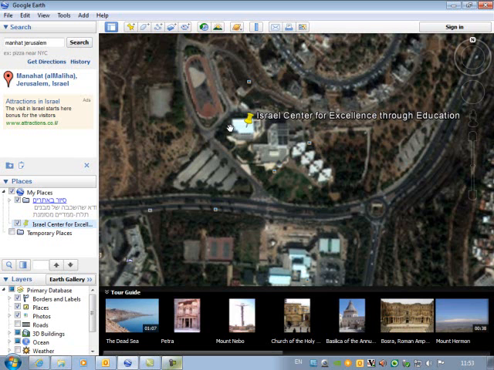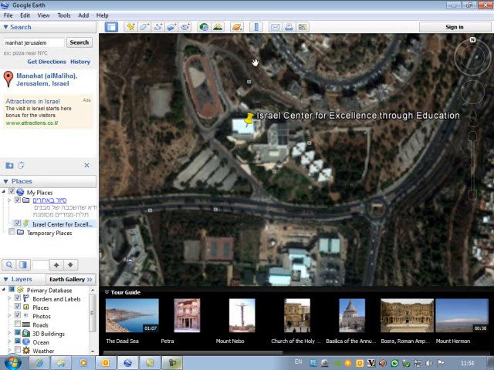Let's say that we have already measured the wind direction at the Israel Center. To do so, we use a weather vane and a compass with degree markings. Let's assume that when we measured the wind direction, we discovered that it was 320 degrees. Now we are going to take you through the steps of discovering where the wind is blowing in our particular location.